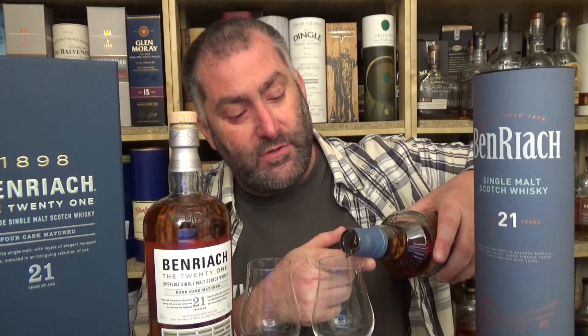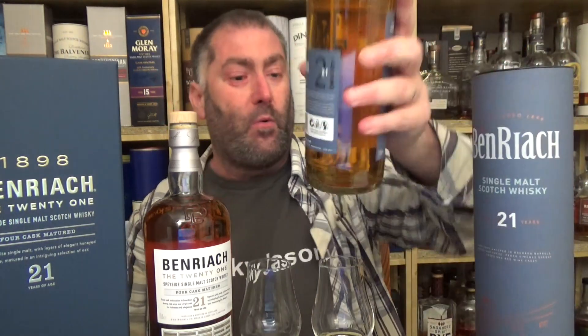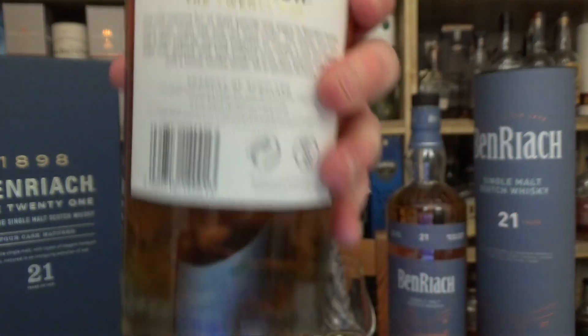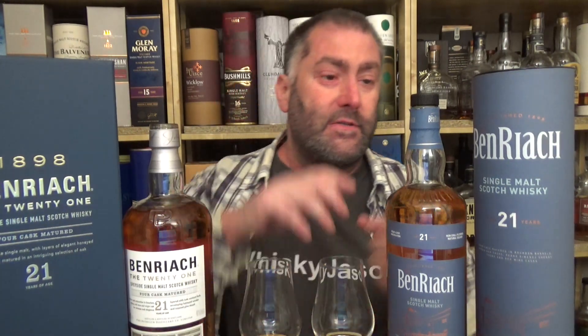Pulling out the new bottle - you have a nice little silky velvet presentation. The bottle stays put in there nicely. But the bottle is actually a tiny bit shorter than the old bottle. The glass bottom feels much thicker on this new bottle than the old one - the old bottle has very little glass bottom. So this new bottle is a little stout, a little pushed together, and has a bit higher quality feel in my opinion. On the bottle label I can see it was bottled on the 4th of November 2020.